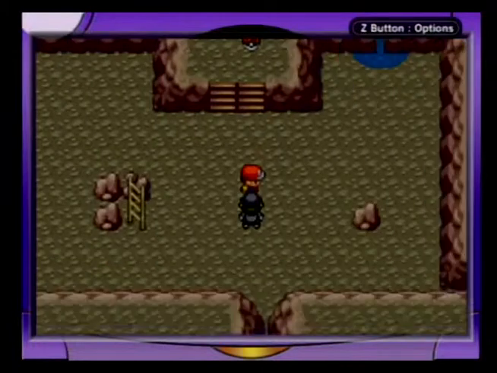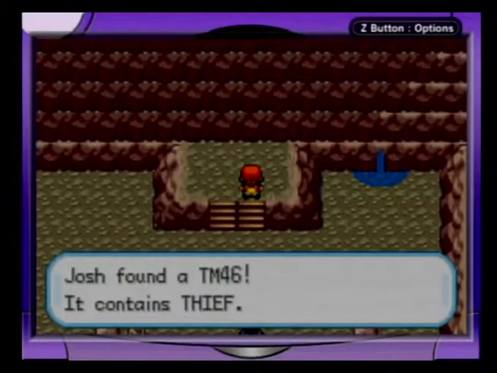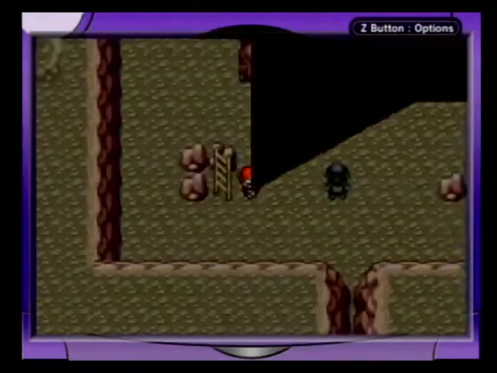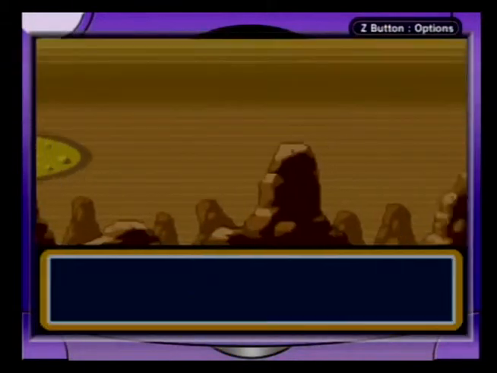Heal him up. And I guess we'll leave Bulbasaur out front, or Nectar, and TM46, Thief. Not really useful to me right now, but hey, maybe it will be in the future. I highly doubt it, but you never know.